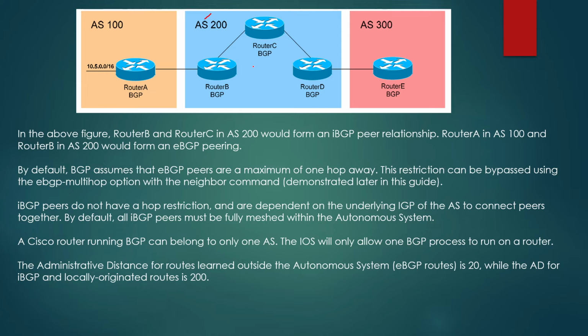There are three routers. Hello, are you seeing my screen? Yes. In this AS200, you have three routers. If you configure the BGP routing protocol between these three routers, within the autonomous system number, it's IBGP, internal BGP. If you configure the routing protocol between AS200 and AS300, between autonomous system numbers, it's called EBGP.